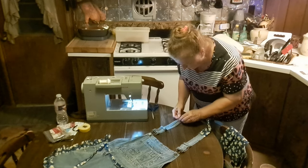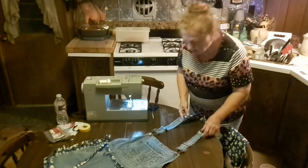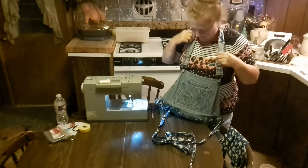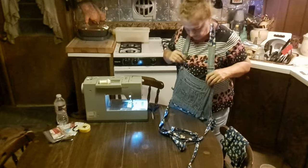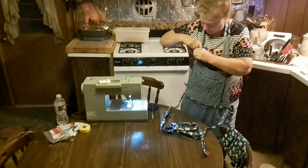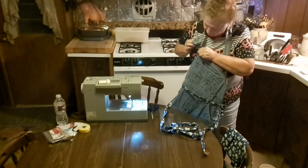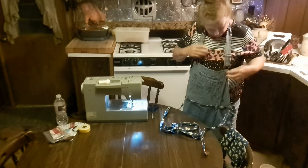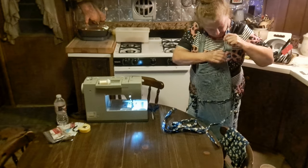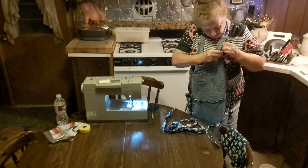I want to check this for the length of it that goes behind your neck before I sew it on, in case I need to cut it off some. You see, you don't have to worry about tying it back there. You can just pull your little tabs, just like you would if it was the overalls.